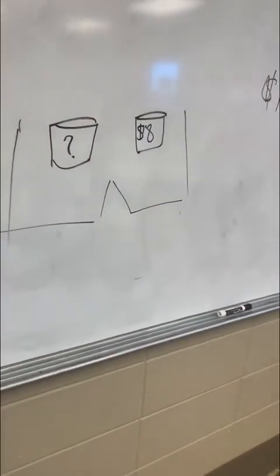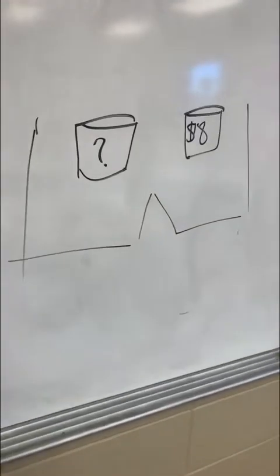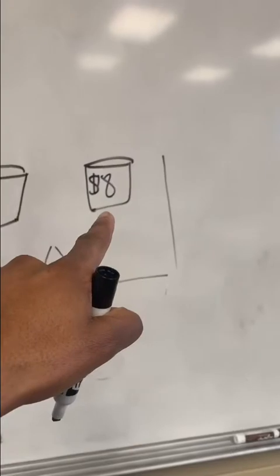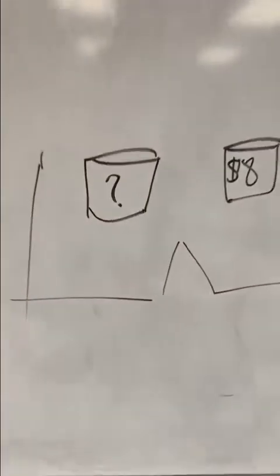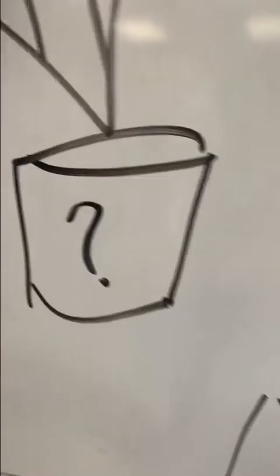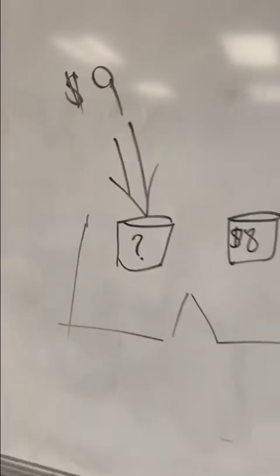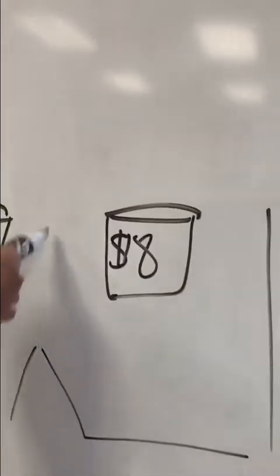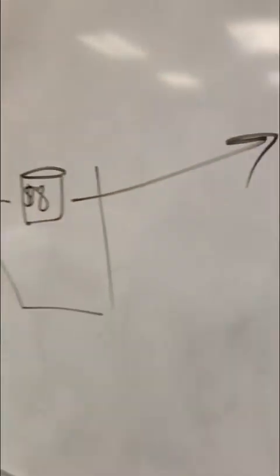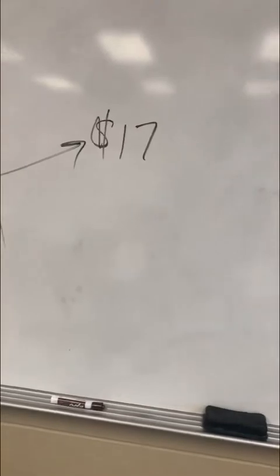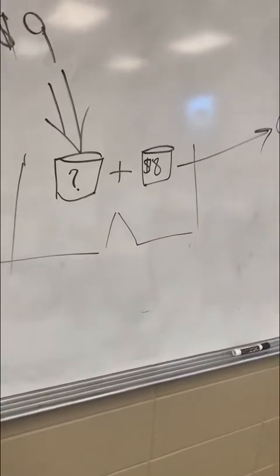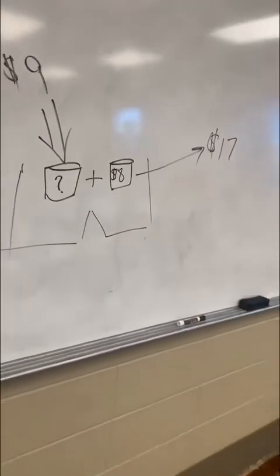That's a really easy concept to grasp, right? So we've got $17, 8 in the right pocket. How many is in the left? It has to be $9, because if you add these two pockets up, you'll have $17. That is the same idea that we do when we do algebra. This is the same idea that we do when we use segment addition postulate.